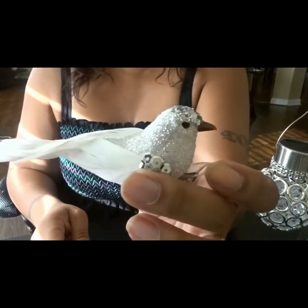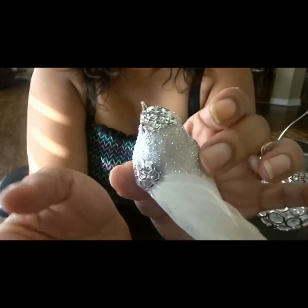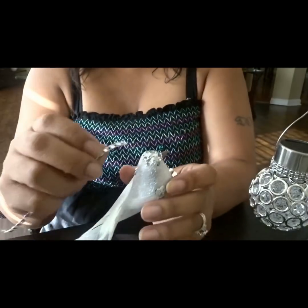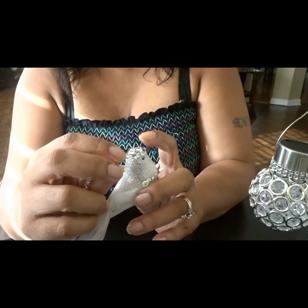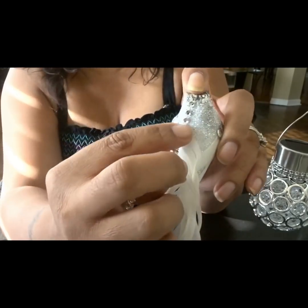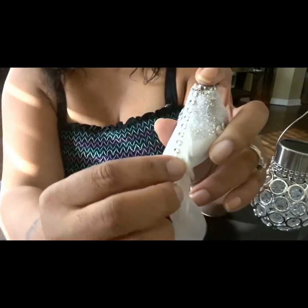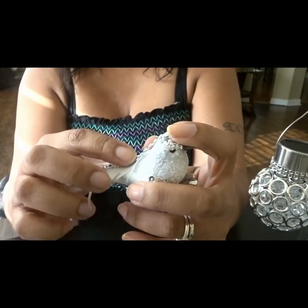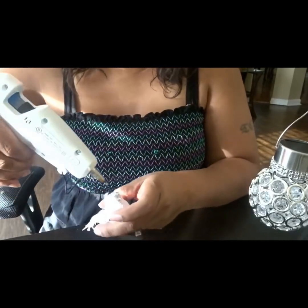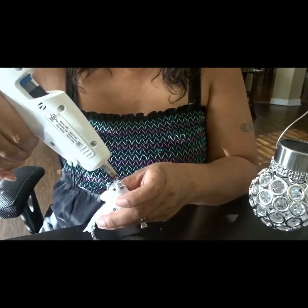Alright, so now we get to play with our beautiful bird, and as lovely and gorgeous as she is already, I could not resist the temptation of adding just a small strip of bling down her back just to give her a little bit more glam. So that is what I'm going to do. This is definitely optional, you guys. The bird is also optional. However, I am going to glue this little strip on her back, and then we're going to place her in place on the centerpiece.